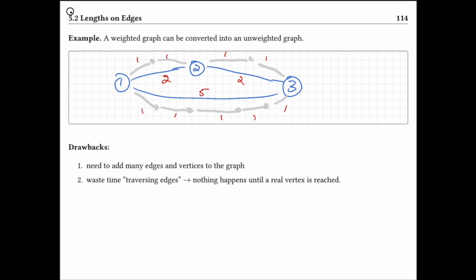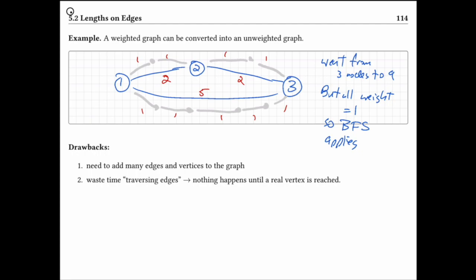Now we went from 3 vertices to 9, but all weight equal to 1, so BFS applies as before. So this isn't a very good algorithm.